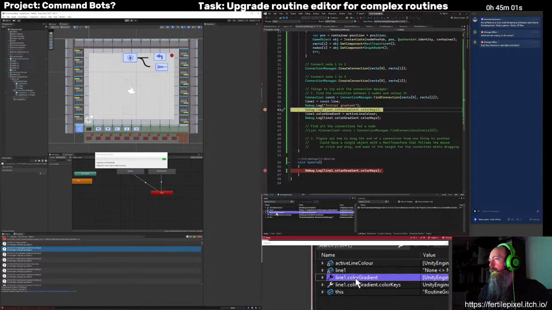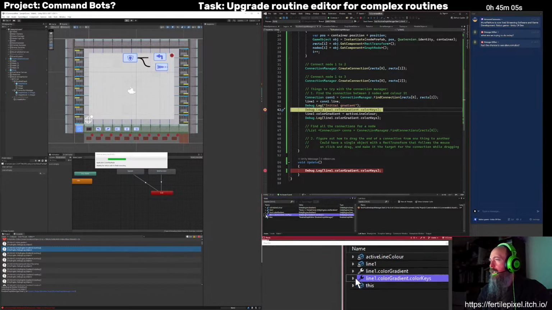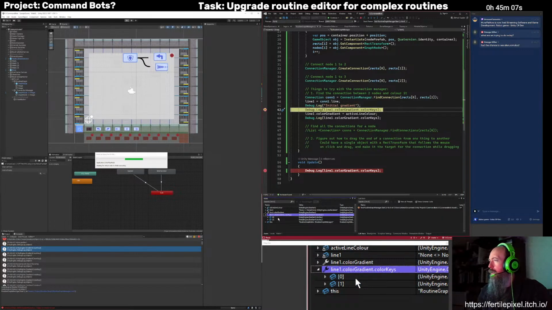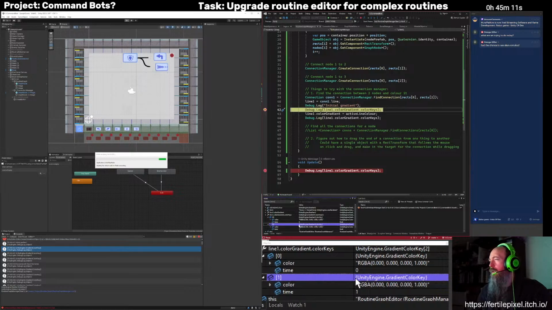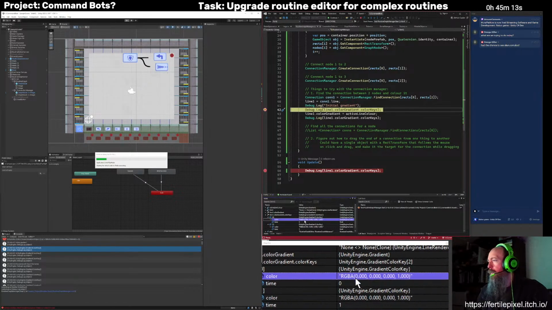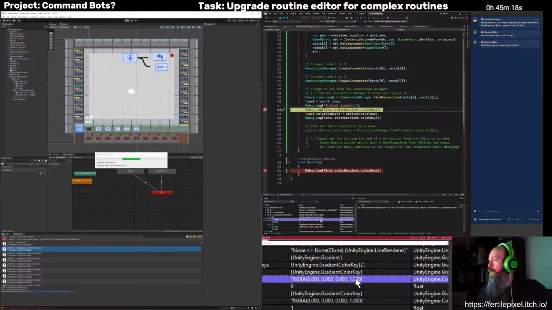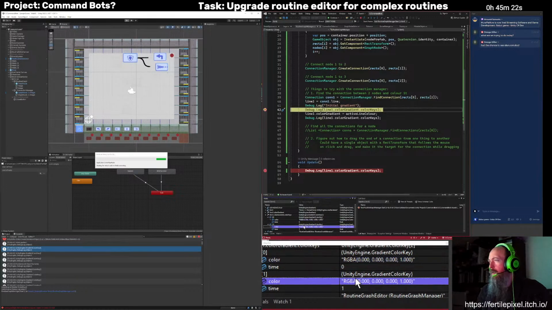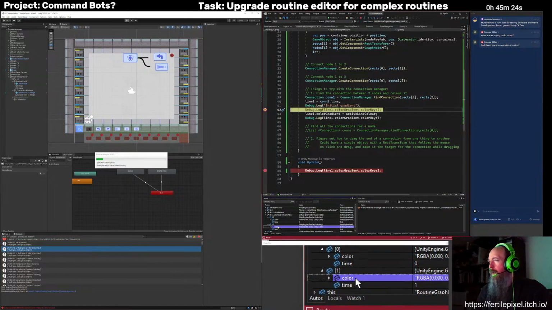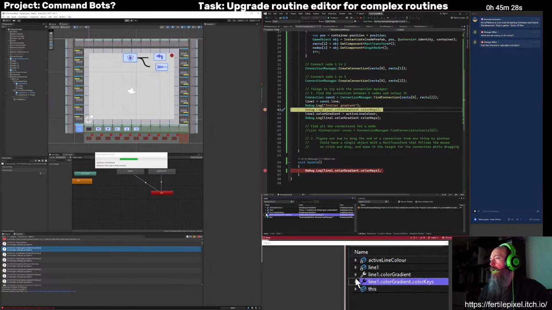It's got its color gradient, and the color keys in that are an array of 2 things. We got basically opaque black at 0, and opaque black later on. And that is what I expect because it's black by default.